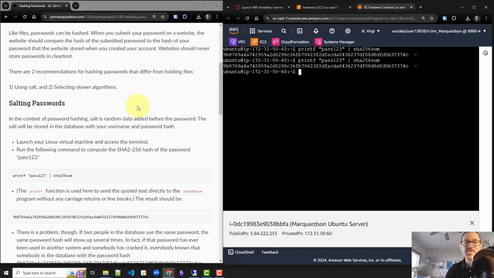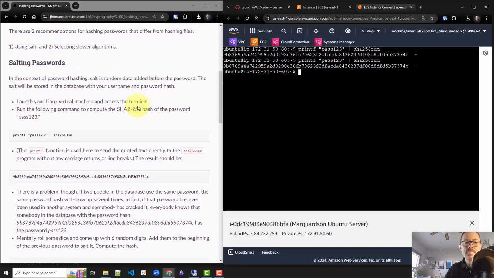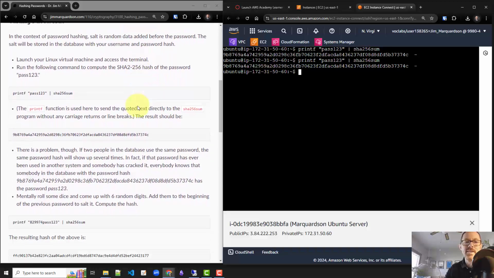So we can solve this problem. We can salt our passwords. Salting is part of the solution for the password storage problem. So let's say I want to use the password pass123. Not a great password, but I'm going to do it.